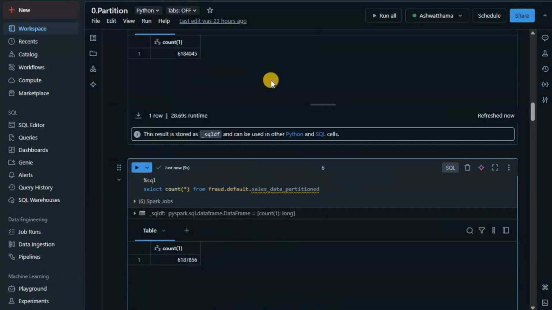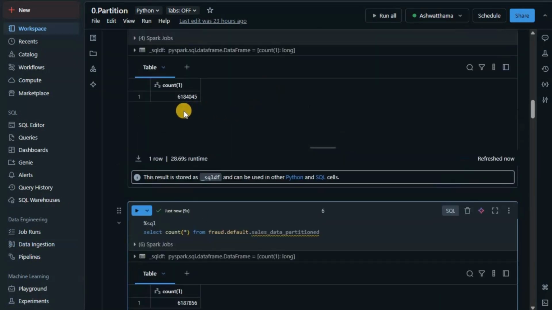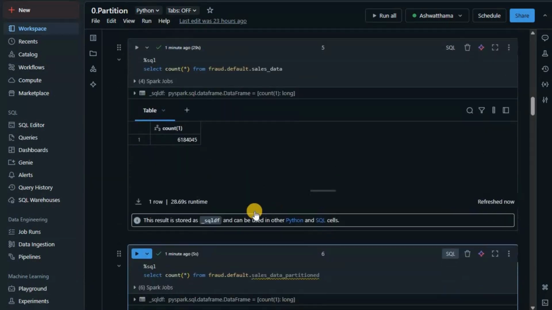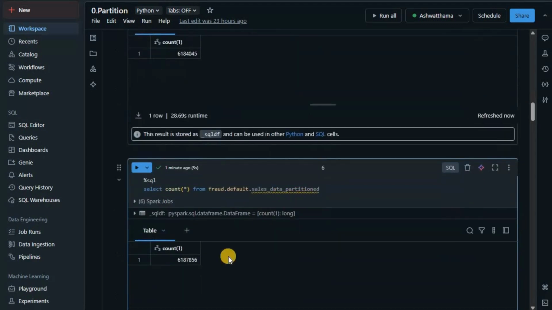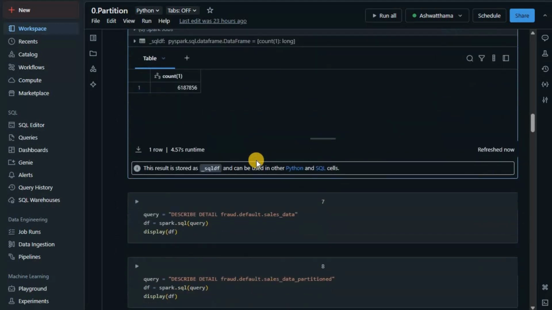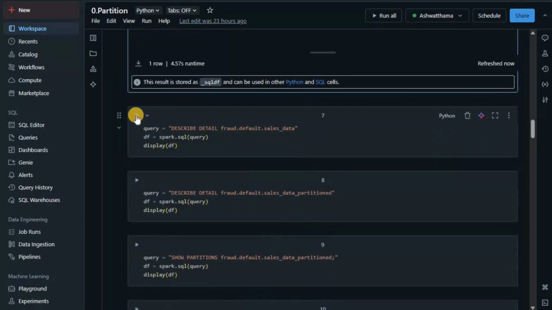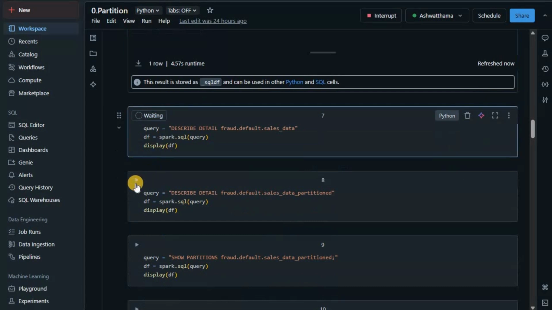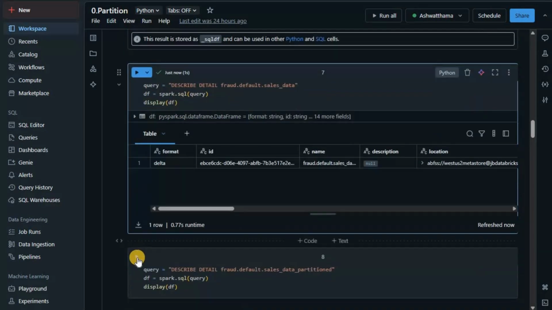If you see here, we have close to 6 million rows on sales_data and sales_data_partition. Sales_data_partition has more rows when compared to sales_data. Now I'm going to look at the table structure for each of these tables.